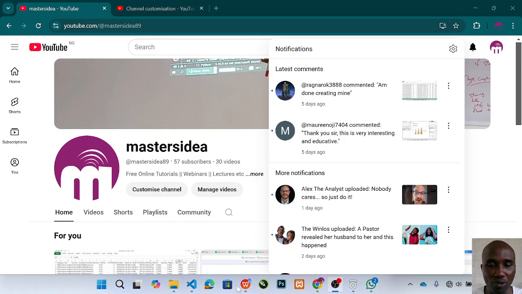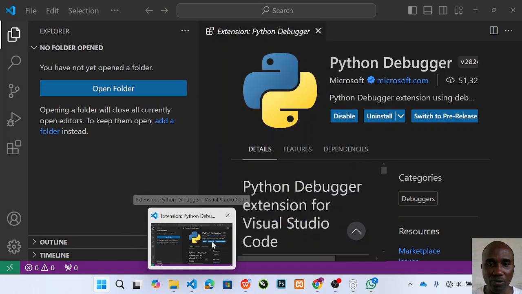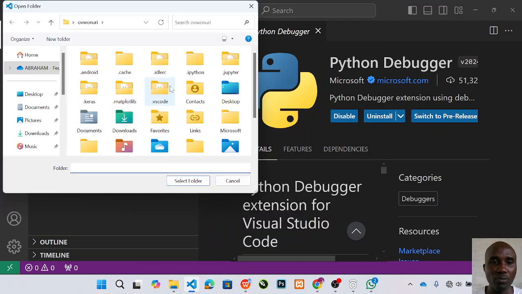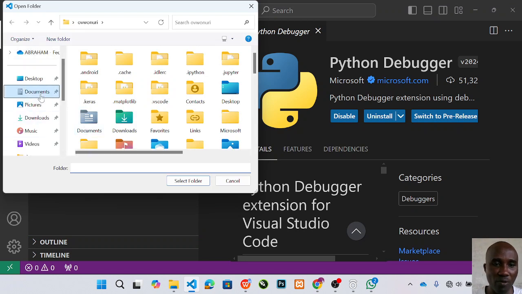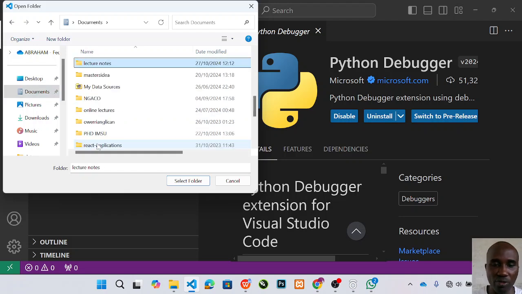I will just open my VS Code that I already opened. I can decide to open a folder from here by clicking on Open Folder and then locating the folder in my documents, the lecture notes.